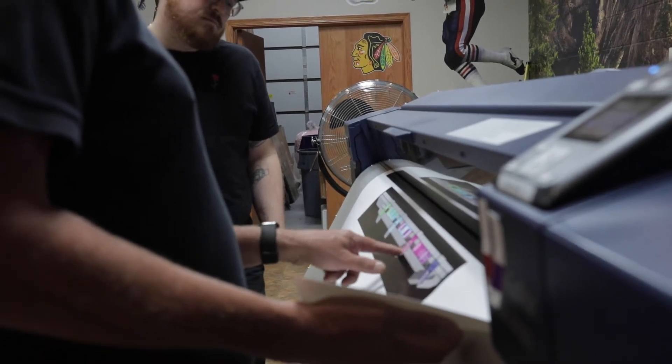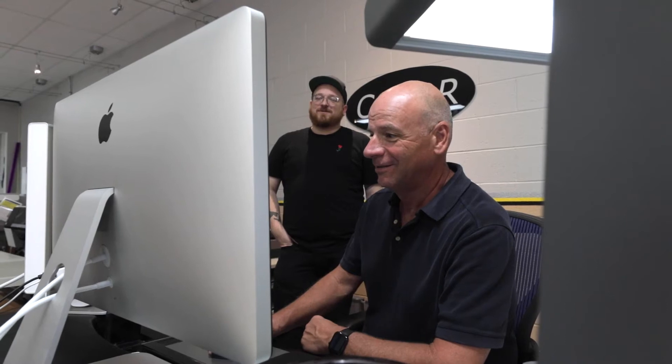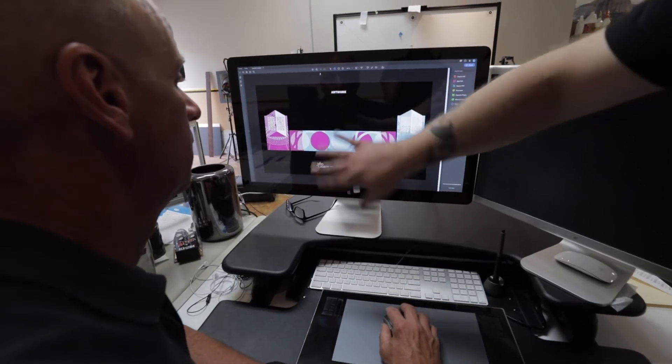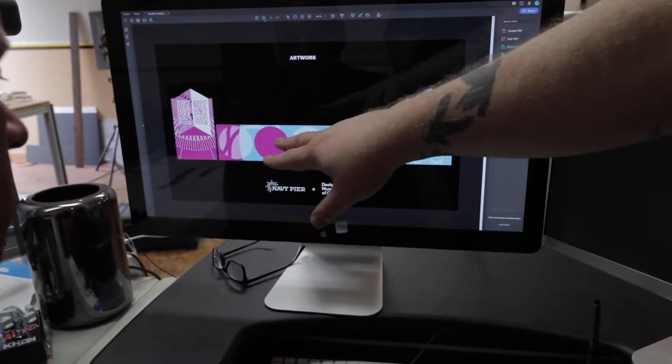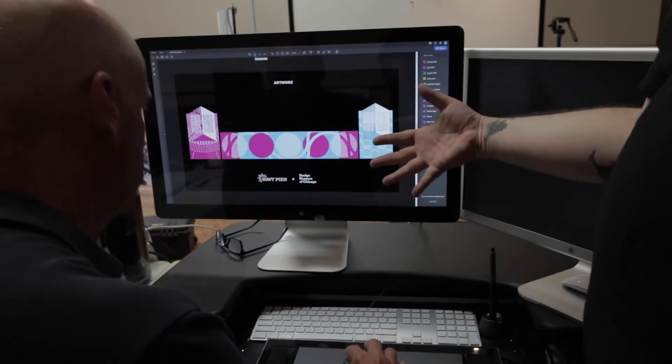I'm Steve Rokiki at Color 4 in Libertyville, Illinois. We spend a lot of time on color management. We spend a lot of time on trying to figure out what the designer is looking to get out of the project, where it's going to be, the audience. This is the first project we got to do at Navy Pier. I think Tanner and I spoke every single day for three weeks. Just the sheer scale of size was the challenge. Looking at the depth of these circles and how they relate back to the other artwork, it blows me away just how minute it is on the screen and how massive it is in person.